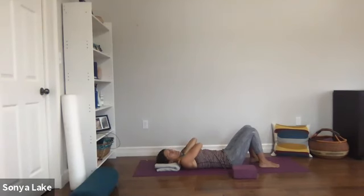Because a lot of times when we do this, our traps really wanna help us too. So I'm just gonna give my neck a massage first. I uncrossed my arms. I was gonna do something else, but I feel like, oh, this feels really nice to just give that whole neck a massage right down into the traps, moving down into the shoulders.